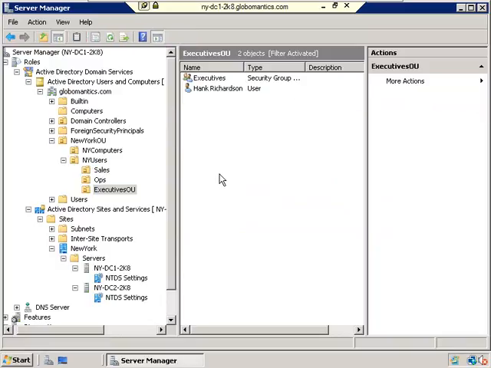Now, it's not too bad. But here's the thing, when you start moving stuff around inside of your organizational structure in Active Directory, you can really mess some stuff up. One of the things we're going to have to take a look at after we're all done with this is we're going to have to go back over and revisit our permissions.